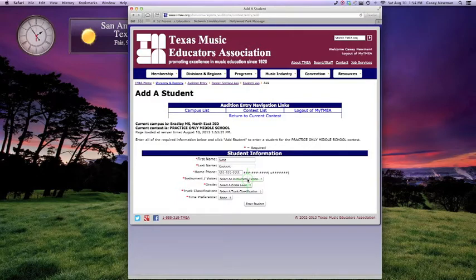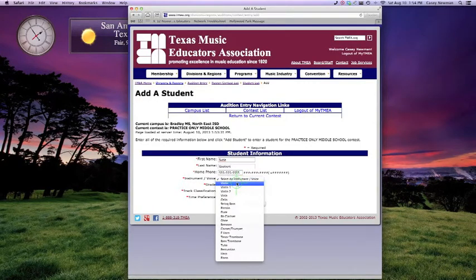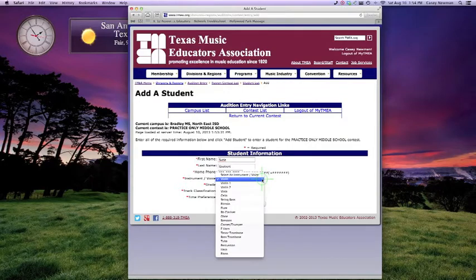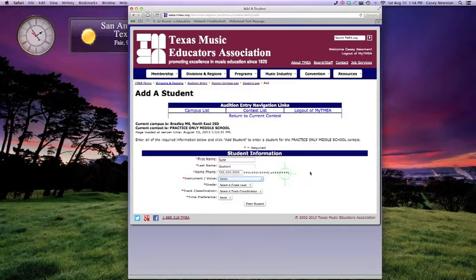Now, Susie Q plays violin in my orchestra, and she's usually a second violin. But when I enter her for the contest, she is just a violin. So whether you have a first violin, second violin, they're just a violin for our purposes. This is where a lot of people will make mistakes sometimes. And then, of course, if they're a viola, cello, or bass, enter them that way. But right now, we're just saying she's a violin. She's in 6th grade.